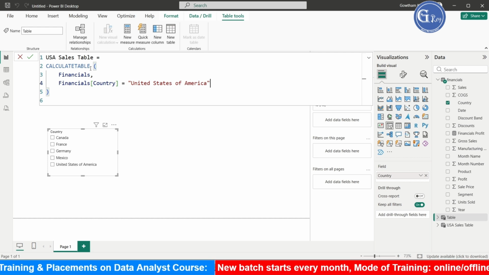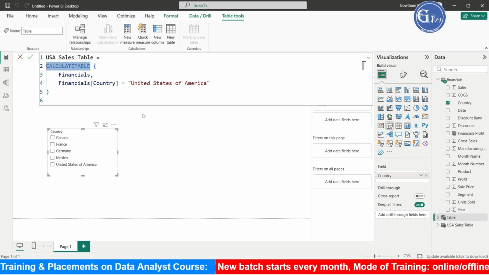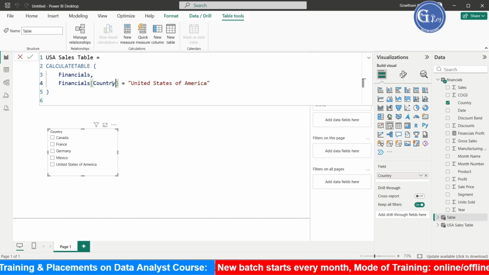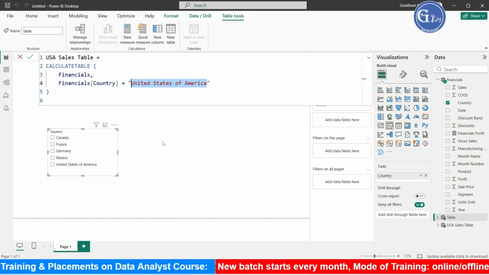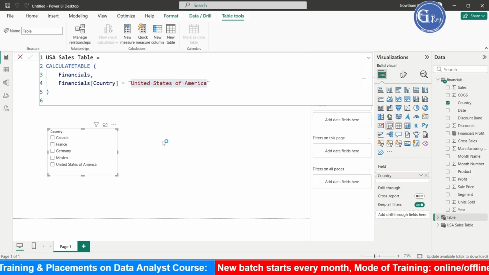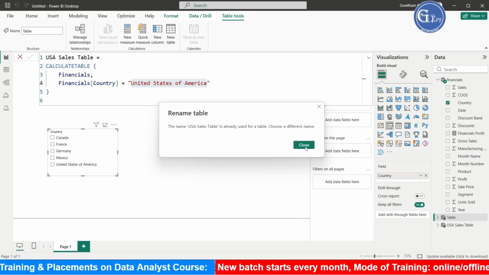For that I need to use the CALCULATETABLE functionality on the financials sheet. In that sheet on country, I'm filtering for United States. Here only United States of America sales will be taken in a separate table.